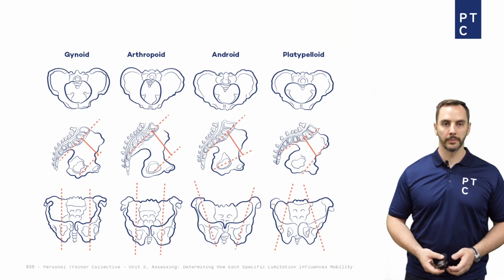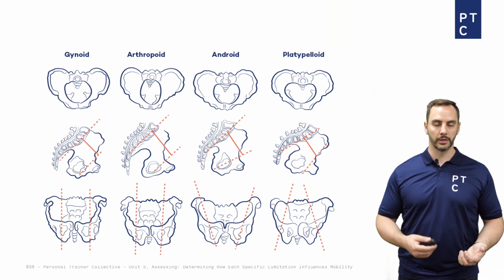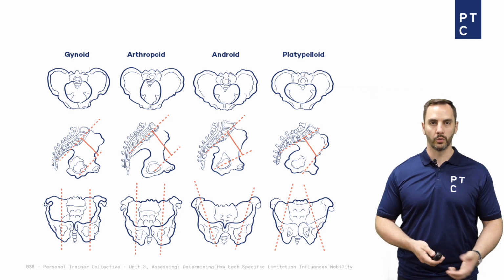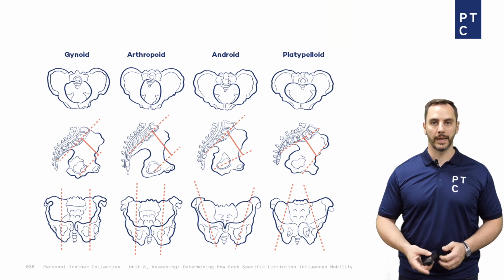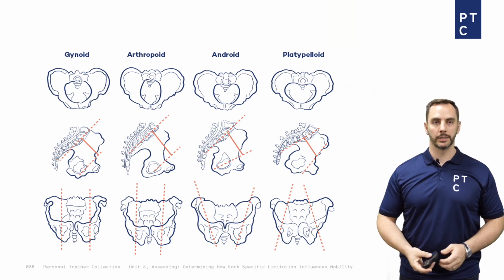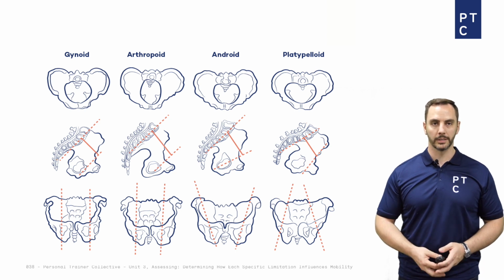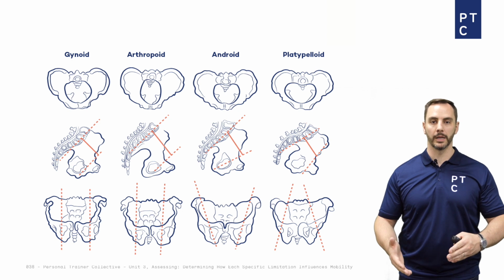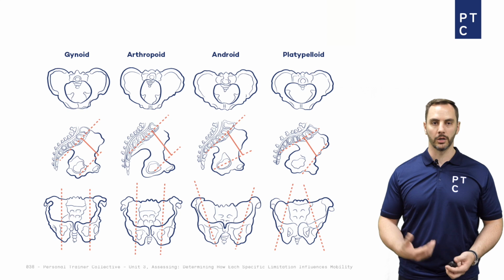When we look at the structure of the pelvis, you can see there's a lot of different types based on a person's genetic structure or their gender or where they're from in the world. You can have very distinct differences in the shape of the pelvis. So we could have a gynoid, an anthropoid, android, or platypelloid shaped pelvis, which is going to dictate how wide that pelvic ring is. You could have a very distinct difference in the angle between the sacrum and the pubic symphysis on the front of the pelvis. Some people may be angled backwards, some people may be angled forwards. That changes lengths of muscles and lever lengths acting on the pelvis.